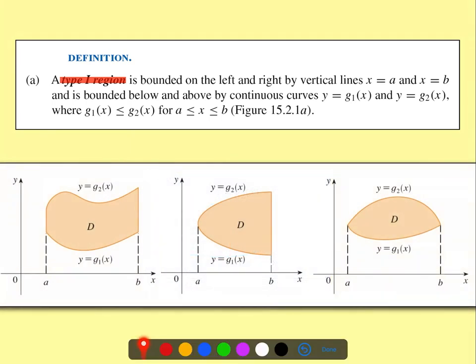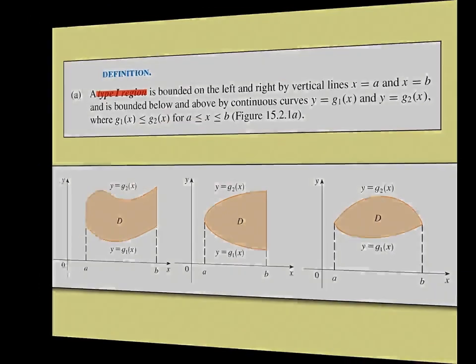Here are some other pictures of this type of region. This is basically what we were looking at before. This one has a little bit of difference in that at one of the endpoints here, the values agree on the top and the bottom, y equals g1 of x and y equals g2 of x, so they come to a point here. And here we see these curves, y equals g1 of x and y equals g2 of x, coming to a point on both the left and the right. But all of these are the same type of region. We basically can say in every case that x is going between a and b, and y is going from g1 of x to g2 of x.